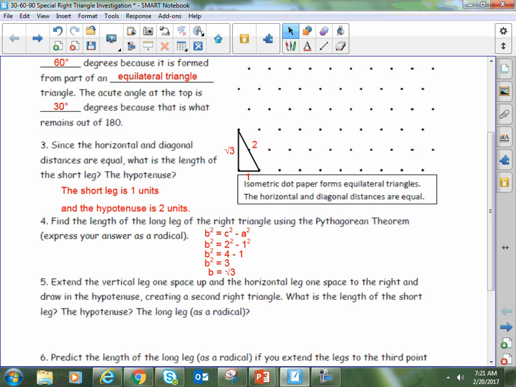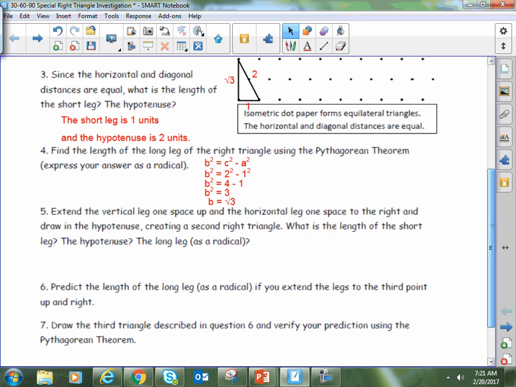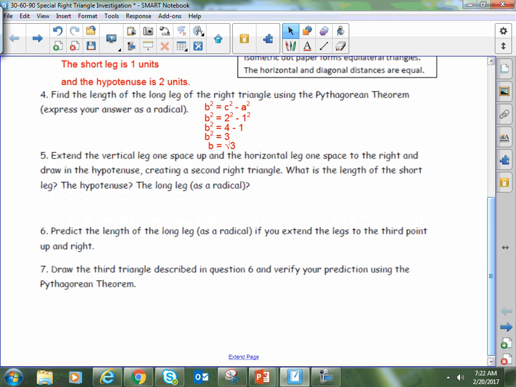A lot of students, even though they can visually see that the vertical length and the horizontal length are not the same, still have a tendency to say that the vertical length is 1 unit long because from dot to dot they're only counting one segment. But the Pythagorean theorem says it's definitely not 1 unit long. It's going to be the square root of 3 units long, whose decimal value is greater than 1.